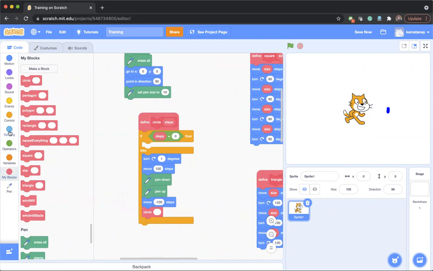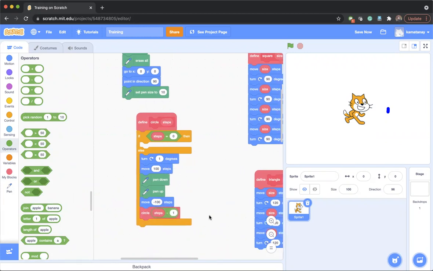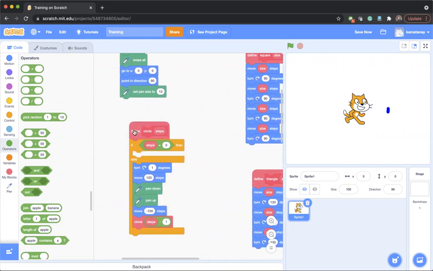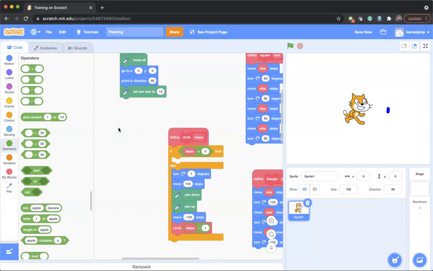And what should the value of steps be? Right? The value of steps should be steps minus 1. Exactly the same structure as what we did when we tried to do the pentagon. Sorry, polygon. Right? We just called it a repeat block. But this is exactly going to work it out for us. Let us give this a try.